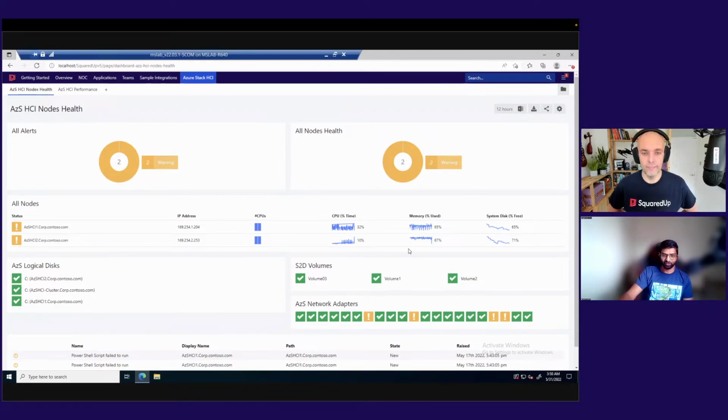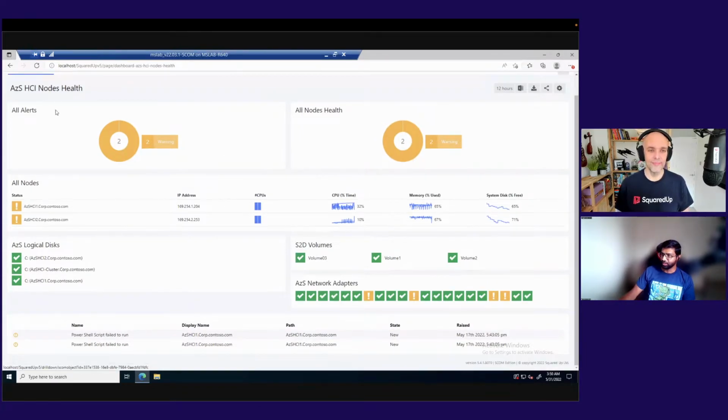So one of the recommendations is to turn on the same metrics in only one of the management packs, either in Azure Stack HCI or the Windows Server one. I have not bothered to do that, again, like I said, because this is just for the sake of curiosity and lab testing. So this is just overall health, the standard SCOM health state.